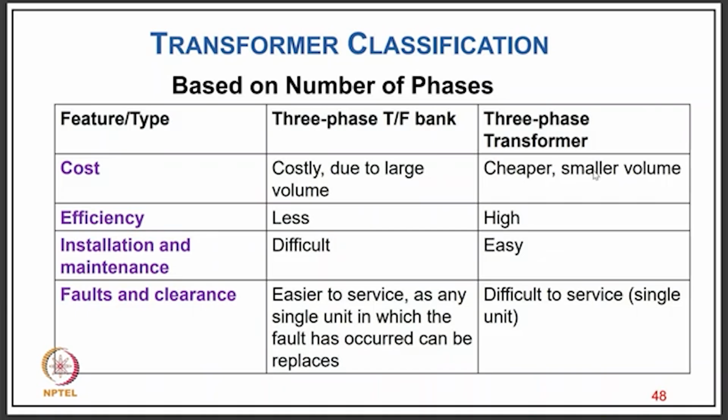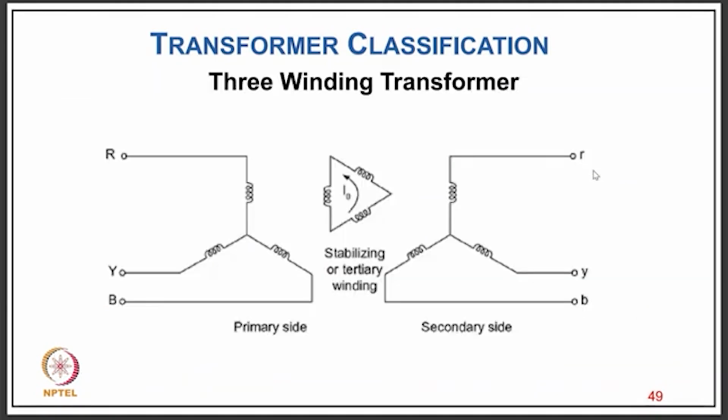Efficiency certainly is less for three single phase units compared to a 3-phase one, being a single unit; its efficiency is high. Installation and maintenance are a little higher in case of three single phase transformers compared to the 3-phase transformer, which is easy, and fault recurrence is easy to service. Of course, you can take a single phase unit out and place another, whereas it is difficult to service in case of a 3-phase single unit.